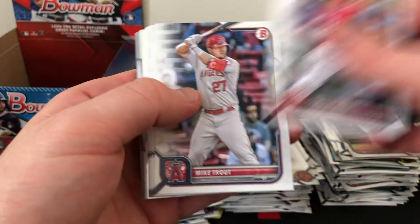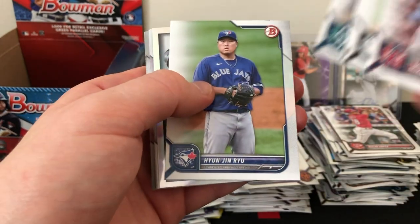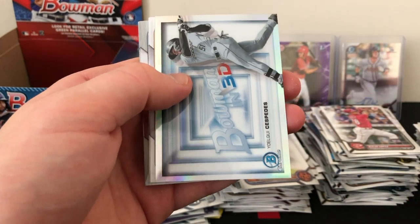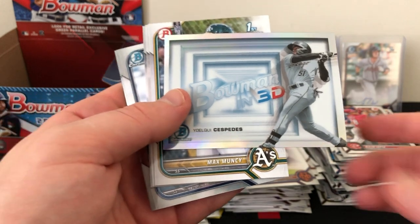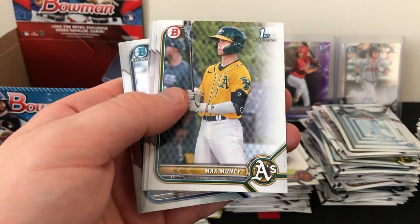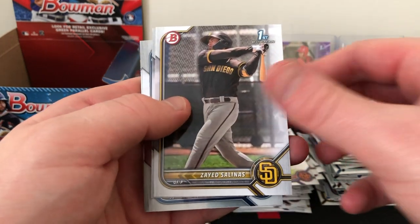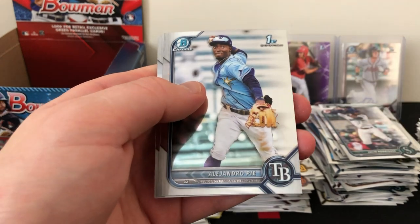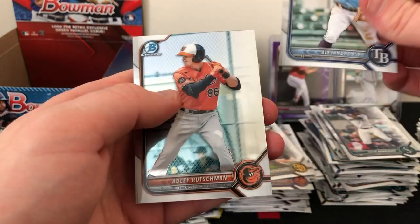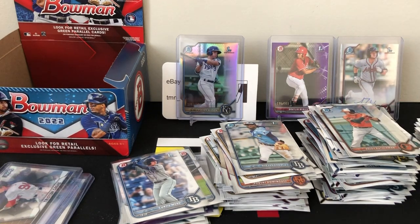All right, Alejo Lopez, rookie. Trout, Robert, Yelich, Lewis, and Ryu. Nice Bowman 3D insert. These look very cool. There's Yoelqui Cespedes. Max Muncy first. Pretty good one there. We'll sleeve that up. Salinas first. Julio Rodriguez. First of Alejandro Pie. And an Adley Rutschman chrome. Another nice paper. First rounder, Max Muncy.